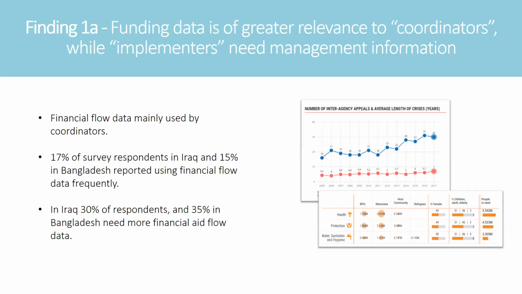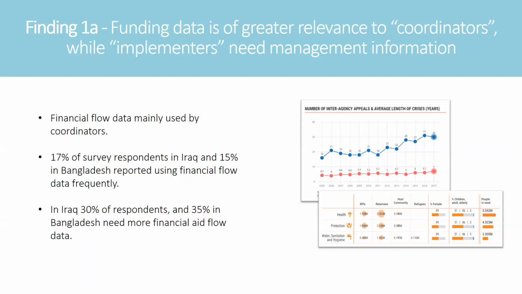But I just want to acknowledge that we do recognise that certain actors do fit into both of these categories. You know, for example, UN agencies can be both coordinators and implementers within a response. So with regards to information needs, we found that implementers in particular prioritised the need for up-to-date, granular, validated management information to inform the design and implementation of their programmes. While on the other hand, coordinators sought information detailing the numbers, types and activities of actors within a response and required this information to be more consolidated.